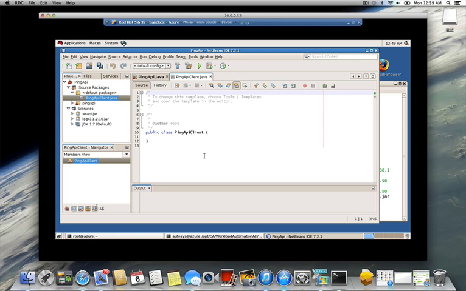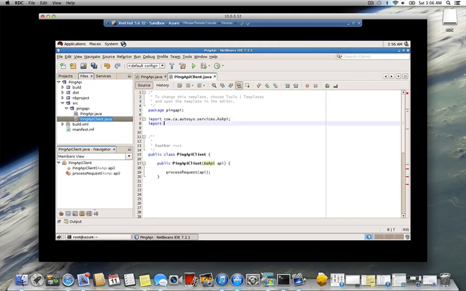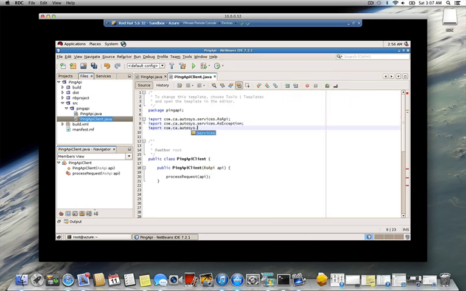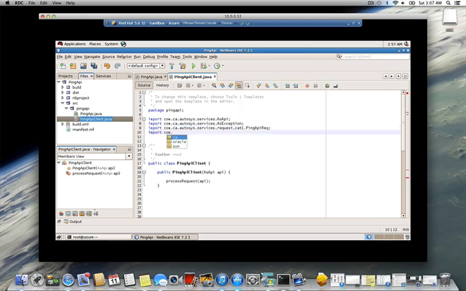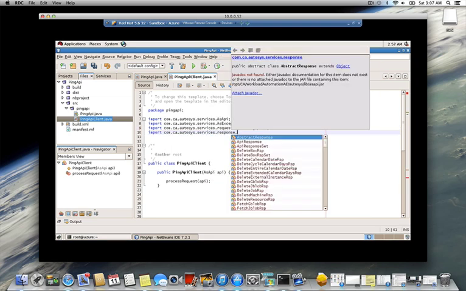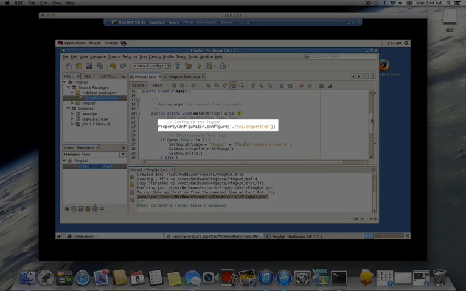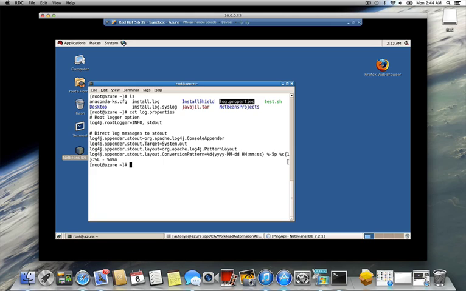Going to add a client class in a new file and add some more imports, the main connection service again, the exception class for our try-catch block, and finally the ping API request and response services. The Java logging facility can be configured by adding this line to the main function as shown. We will also need to set up the referenced log.properties file in our working directory.